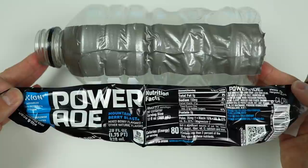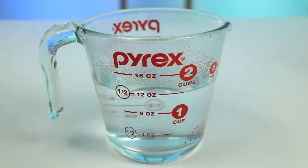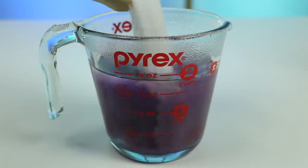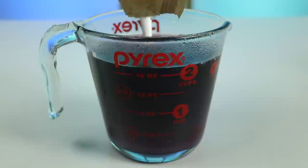Since we started with the Coke bottle, let's make our purple Jell-O. I have 1.5 cups of hot water, and I'm pouring in 1/4 cup of corn syrup. Now I'm going to mix until the corn syrup dissolves. I had a 6-ounce Jell-O box. Now I'm going to pour in this entire pack into the measuring cup as well. Now I'm going to give this a mix again.